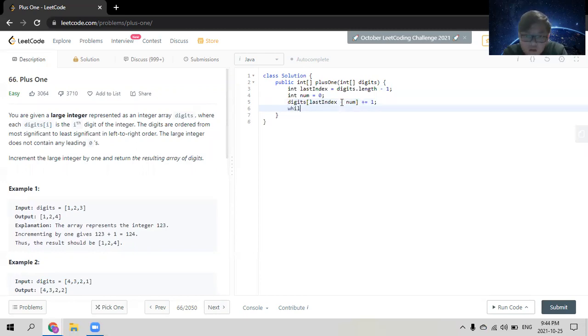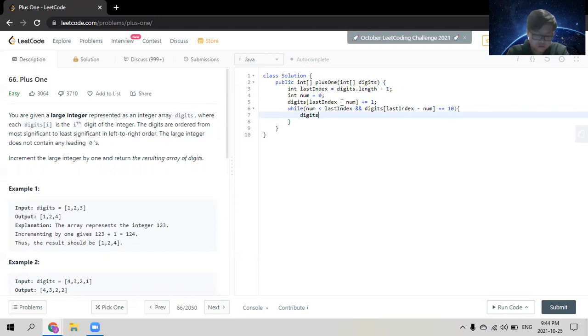And then while num is less than lastIndex, and digits[lastIndex - num] equals 10, so we have both conditions to continue.